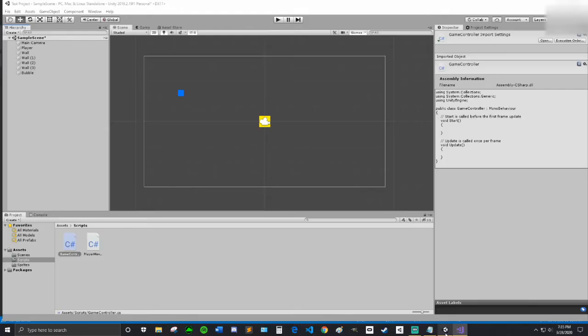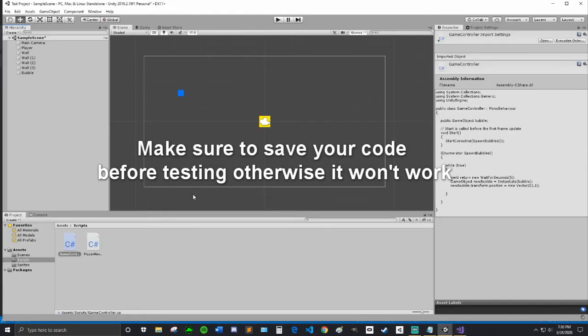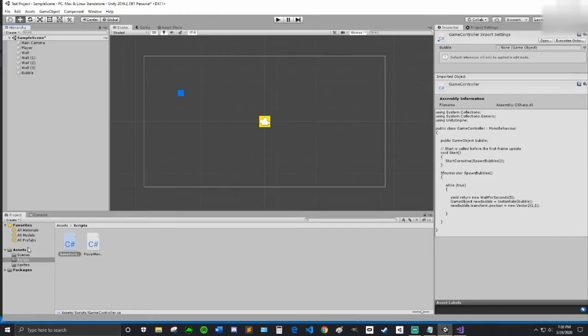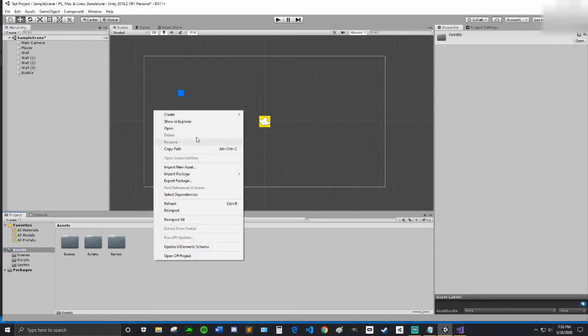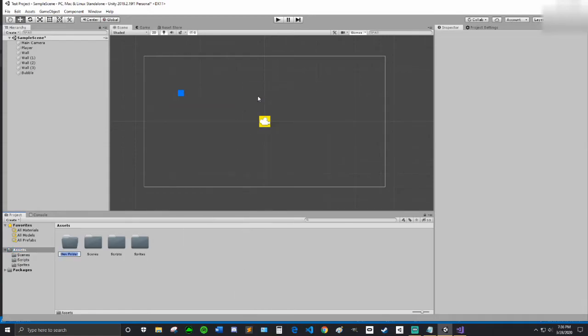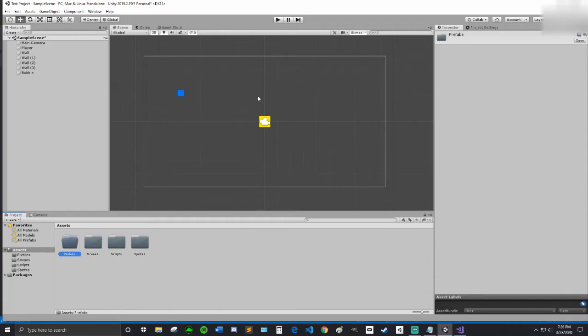So I'm going to go back into Unity. And then Unity has a handy feature. So say my bubble, I want to be able to make multiple copies of it and access it from the code. So first I'll go into assets and I'm going to create a new folder called Prefabs. The prefab in Unity is just a game object that is not in the hierarchy.